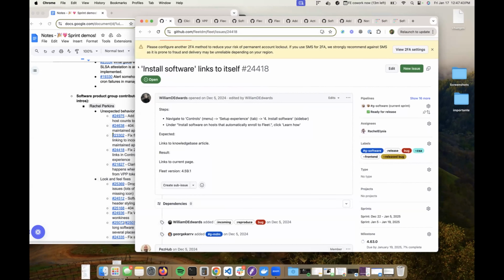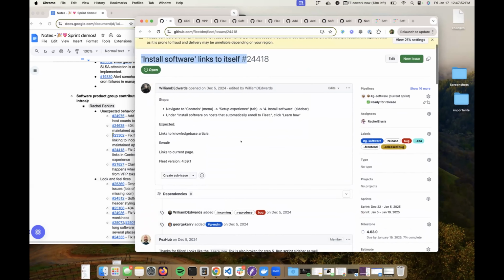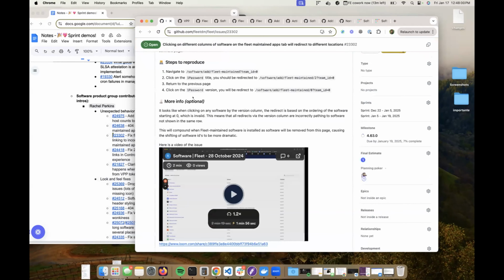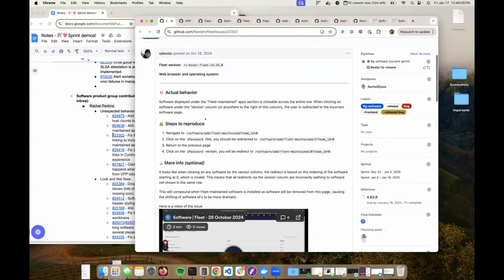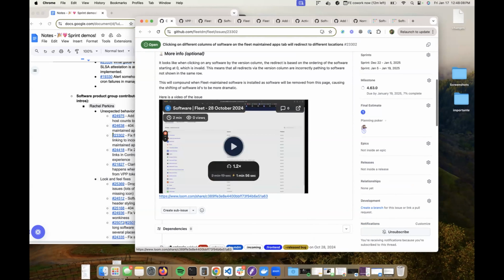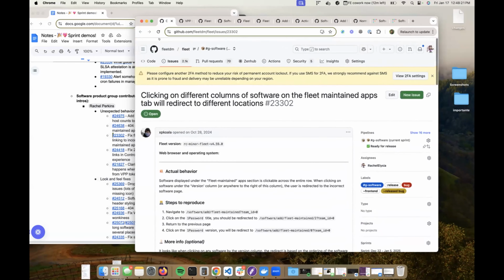Here we moved a little too quickly, and I think we didn't add the links into two of our links in our UI. And so they were just empty and just sent it back to the same page. And so those are both now fixed. Here, another quick bug was when you were clicking on specific Fleet maintained apps, it was linking to the row ID instead of the actual app ID. So it was sending you to a page that was for the row ID, which does not match the app ID. And so that is now fixed as well.